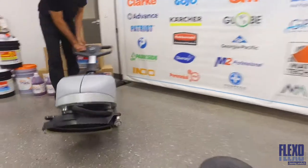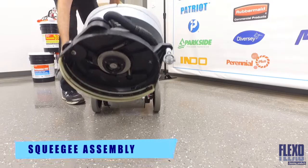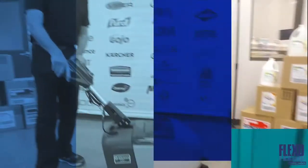Tipping the machine back gives us access to the squeegee assembly. We have to make sure that it is kept clean and undamaged. To install the scrub brush, center the scrub head over the brush.